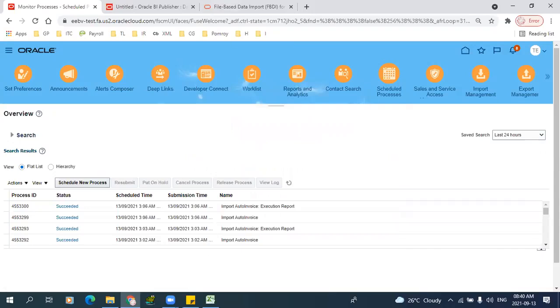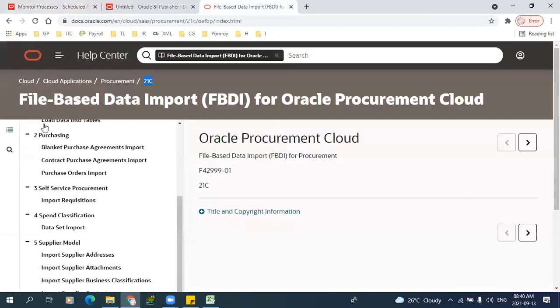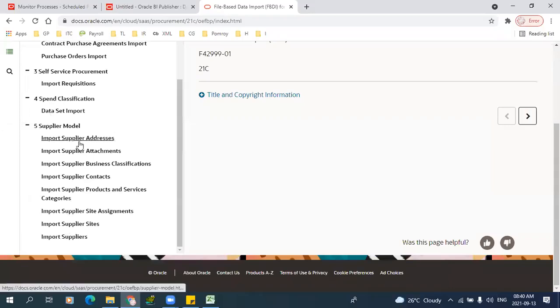So here, this is the supplier model. This is supplier related: in general, for suppliers we have POZ suppliers, POZ supplier sites, POZ supplier contacts, and so on. So we do have supplier tables. Especially for the supplier FBDI process, we have a separate sheet for each interface table.